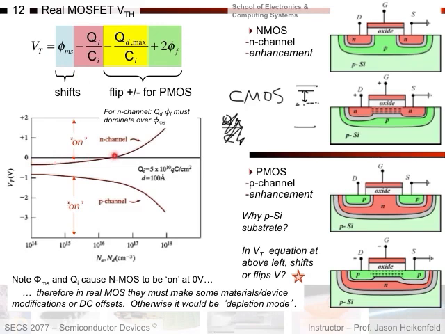How could this be? Well, what this clearly shows you is that the effects which reduce your threshold voltage, phi sub ms and q sub I, must have a pretty powerful effect that they make the device be on even at 0 volts. And so when you put this in a logic circuit, you're going to have to offset it with a DC voltage somehow on the logic circuit in order to have these things act like logic switches. So that's not critical, but just wanted to explain that to you.